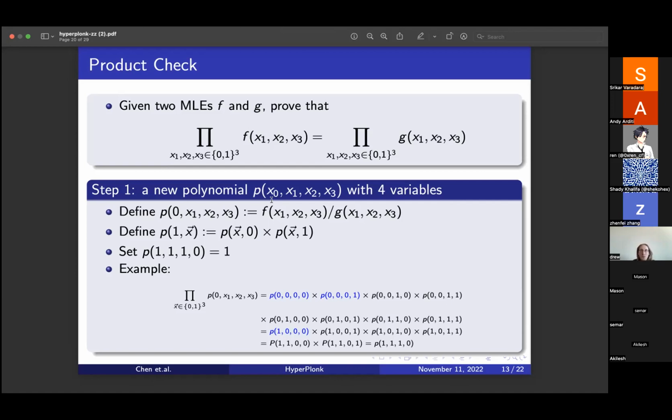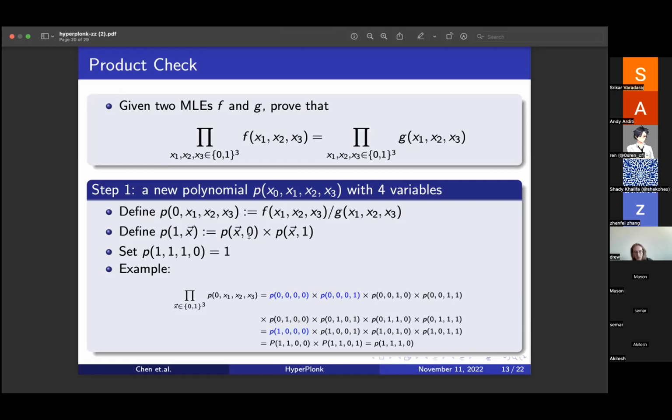The first step: build a new polynomial P. This P has 4 variables; I add another variable called x0. Because I now have another variable, I have some freedom, so I can set the first half of P's evaluations, P(0, x1, x2, x3), to be the ratio of F and G. Precisely, you evaluate F at all the points, you evaluate G at all the points, and you put the ratio of the two evaluations as the first part of the array for P.